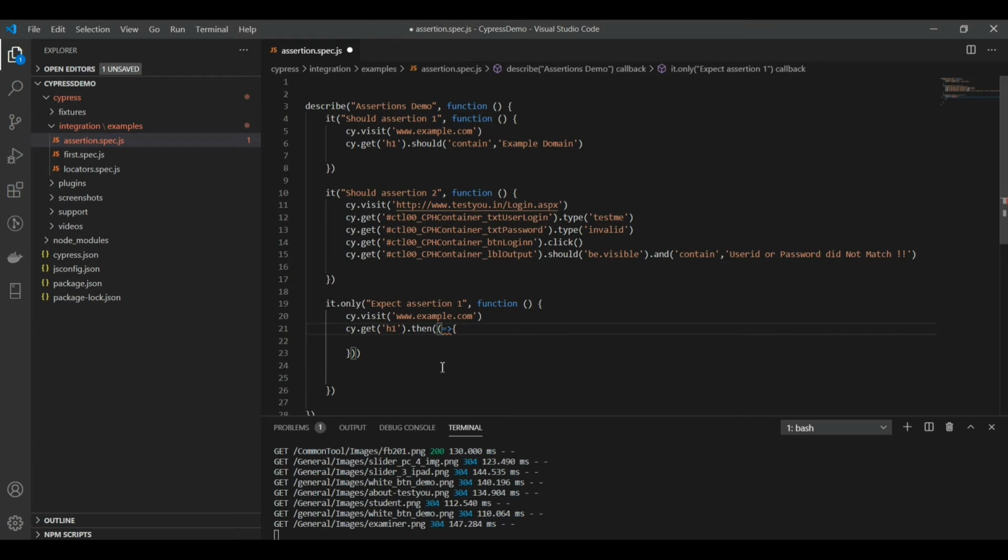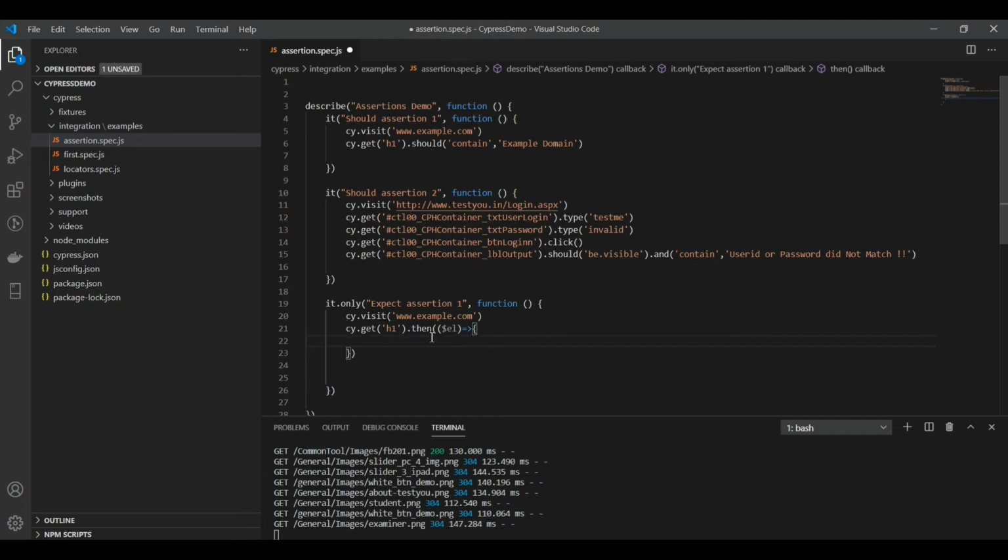Okay, some issue with the brackets. Yeah, that's correct. This callback function will have the reference of the previously yielded value, the object. To create that you need a dollar symbol and whatever text you want. Generally EL is used, you can use A, B, C, whatever you like. I'm going with the general usage, so I'll use EL.